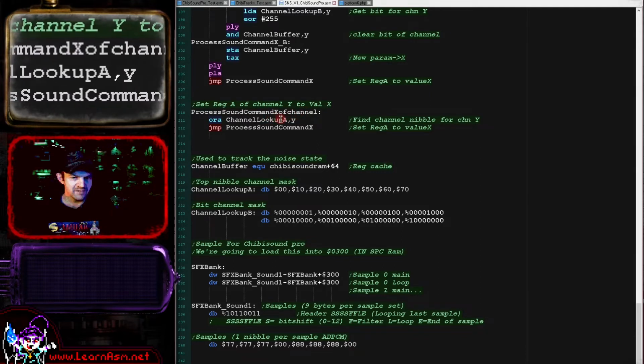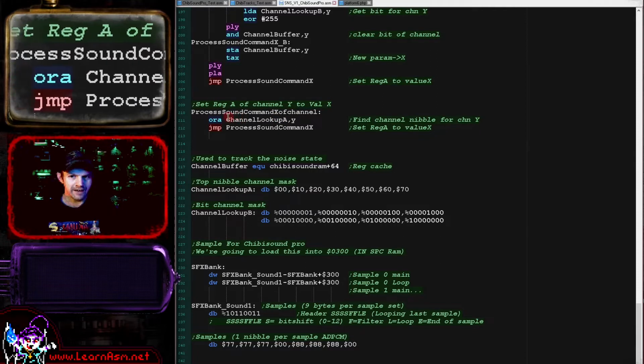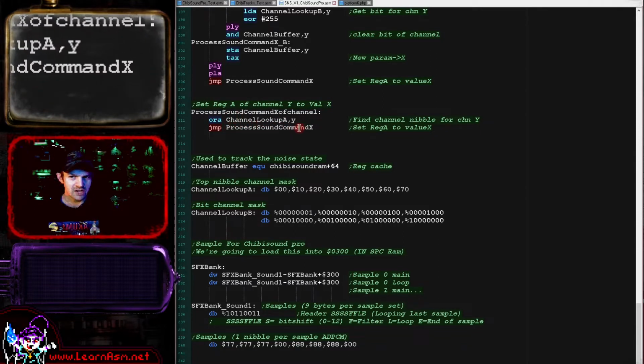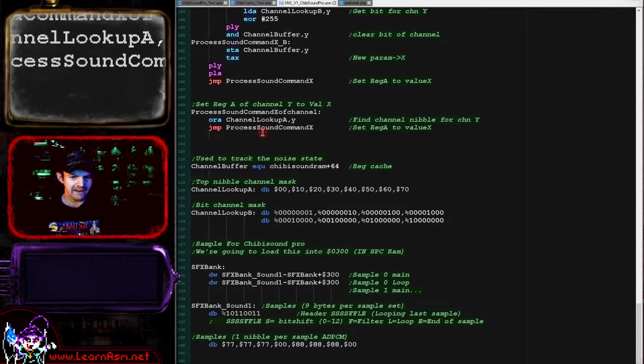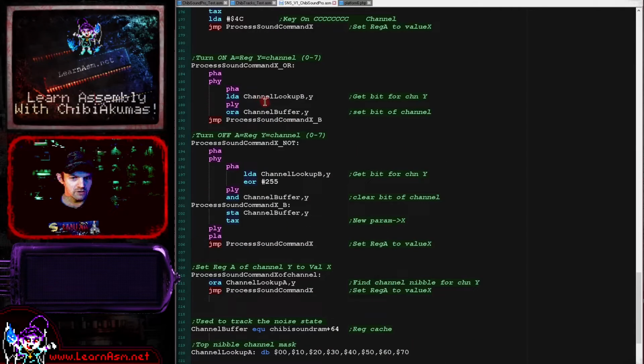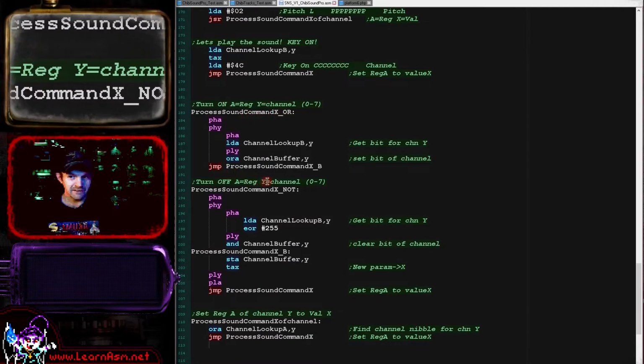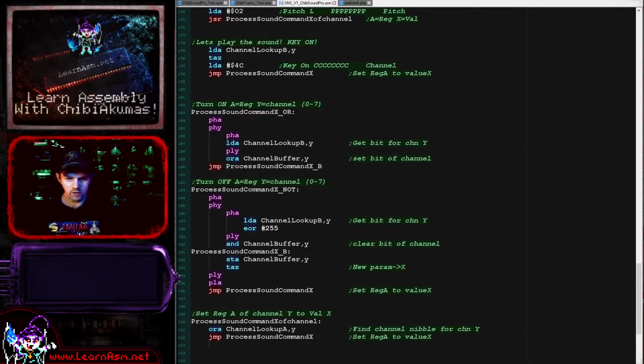The Y register will be set to the channel number, and it will OR that into the top nibble, and then it will run this function here, which will set that channel register to the value in the X register here. Now the alternative ones we have are this OR function and this NOT function. Now in practice, these are actually used to enable and disable the noise.